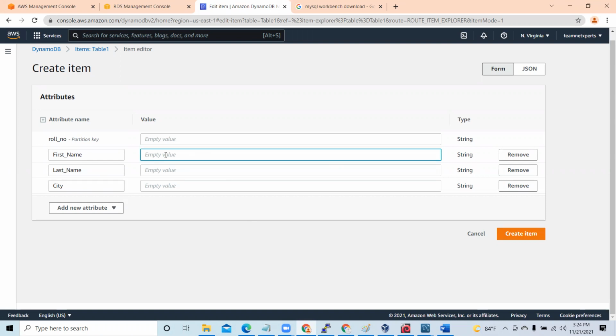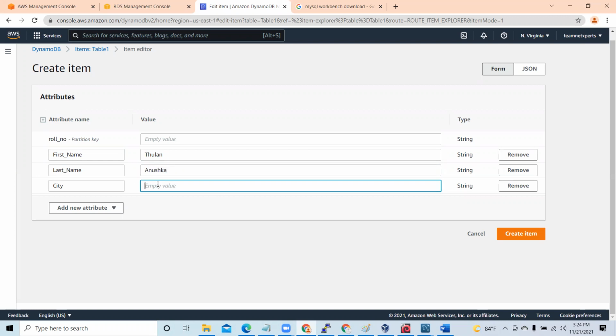You can add the values. Say first name, Tulan, last name Anishka, city Colombo, something like this. Say create item.